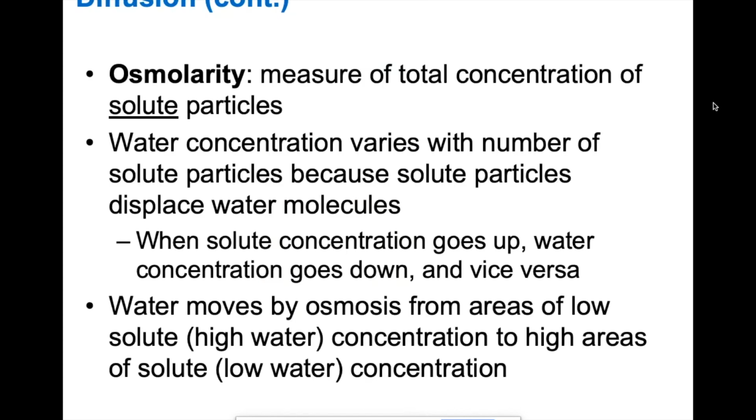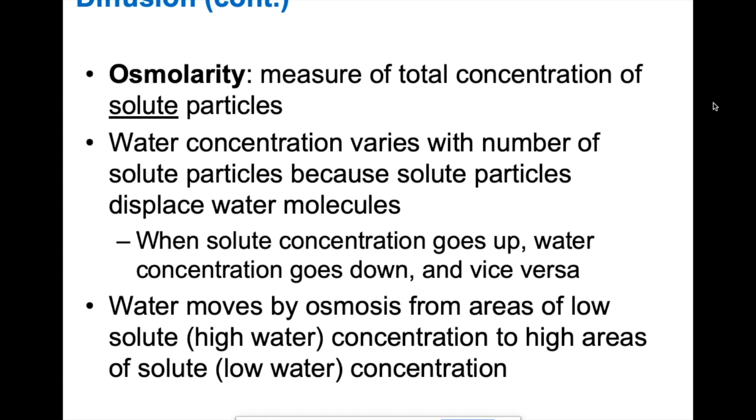So I said this word earlier, osmolarity. It's the measure of the total concentration of solute particles. Water concentration varies with the number of solute particles because solute particles displace water molecules. So essentially you have water and then you have stuff in it. The stuff is called a solute. So wherever you have more solute, you therefore have less water because of displacement. So when solute concentration goes up, water concentration goes down and vice versa. That's just another way to say what I just said.